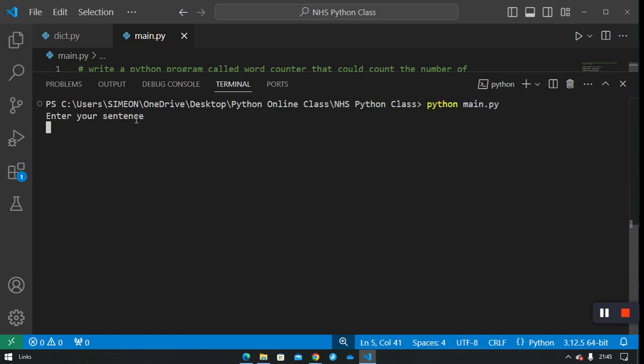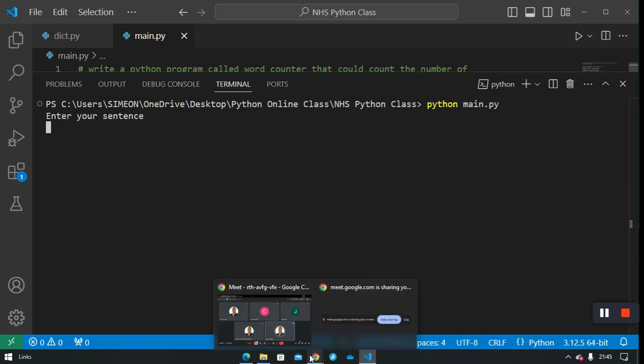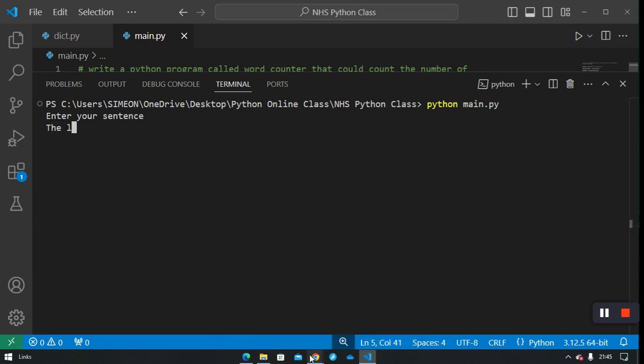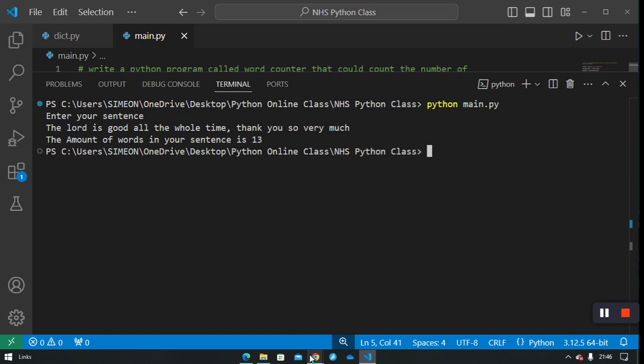Enter your sentence. You see, it's telling us enter a sentence. I'll say the Lord is good all the time. Thank you so very much. So we do enter. You see, the amount of words in your sentence is 13.